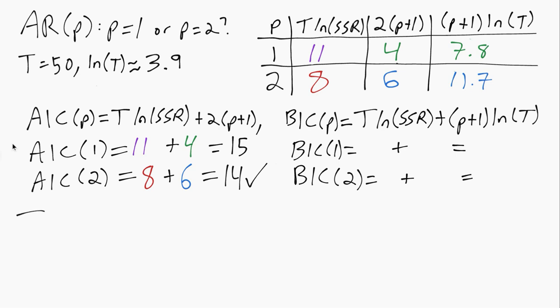And again, smaller value is better, so 14 is better than 15. So what this means in practice, if we were using the AIC and we got these values, we would want to use the AR2 model, meaning we'd want to go back to our data, fit that AR2 model, and then use that fitted model to generate our out of sample forecast.